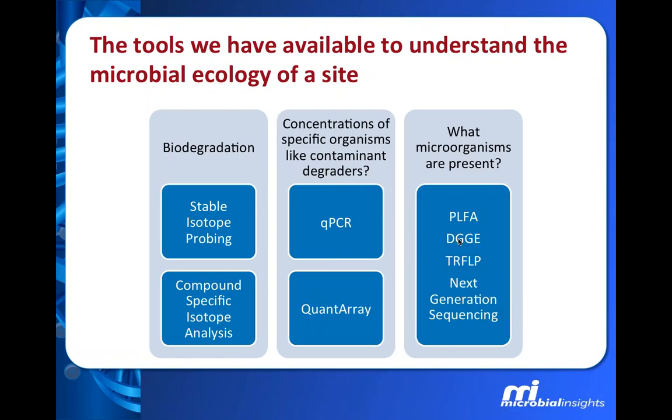So then we had evolution, where we started looking at gradient gel electrophoresis, DGGE type tools that gave us the ability to look at the top 3 to 5 genera that were present in our samples. And we were doing that a lot in the 90s. Then we started doing more TRFLP, where we could look at more genera of organisms that were present. But now with next-generation sequencing, we really have the ability to look at much more depth of microorganisms that are present in our sample.